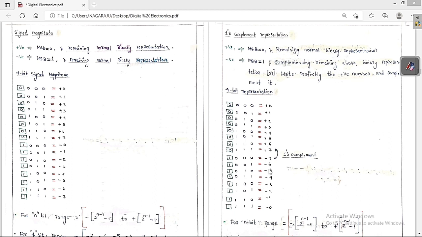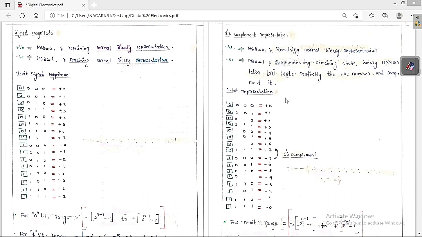So here you are going to get minus 6, minus 5, minus 4, minus 3, minus 2, minus 1 and minus 0. Let me tell you again about minus 3. You have to get 1, 1, 0, 0. Why is it minus 3? First you have to go for plus 3, which is 0, 0, 1, 1. Taking the complement of this, we get 1, 1, 0, 0. So 1, 1, 0, 0 is nothing but minus 3.